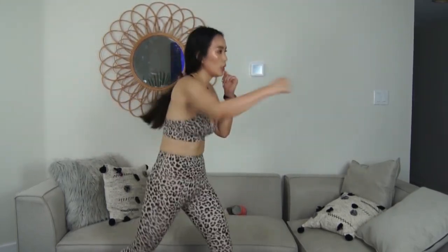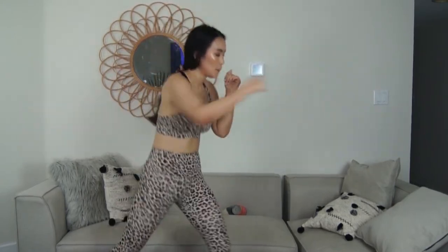And punch, punch, punch, punch, punch. This is your cross, cross, cross. Move your hips, move your body. Use that core. And switch.